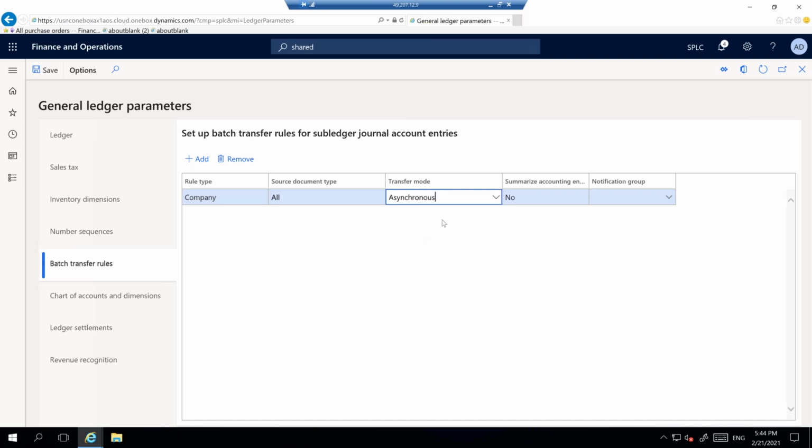Asynchronous means immediately, but whenever the traffic is there, it will wait for the traffic clearance. But synchronous is, even if the traffic is there, it will try to post. This synchronous is available in 2012, and in 7.0, 7.1, 7.2, 7.3 and 8.0 versions, the oldest versions. But from 10.01 onwards, Microsoft has deprecated this feature. You can select either asynchronous or scheduled batch. So currently I'm mapping asynchronous.